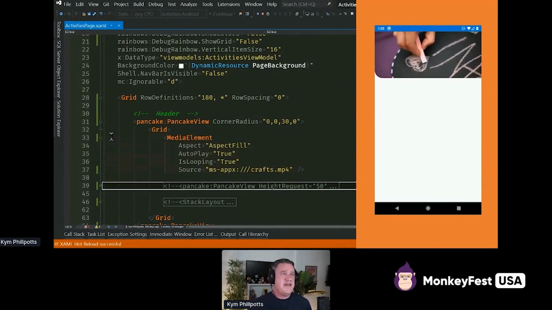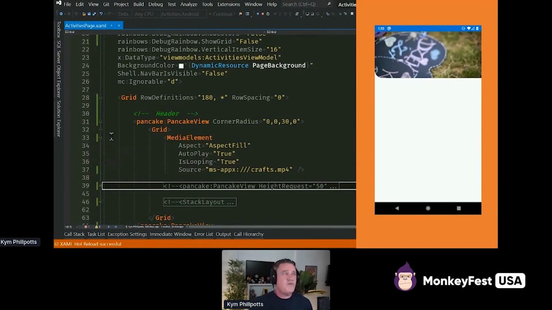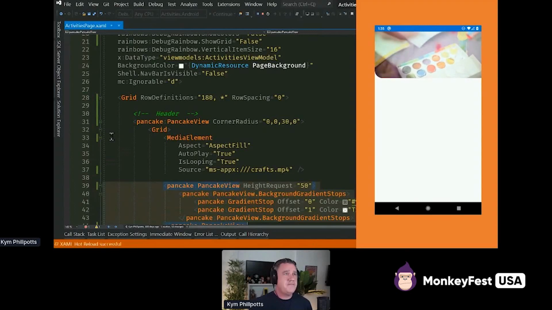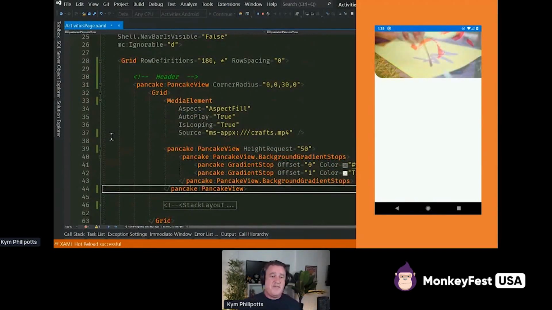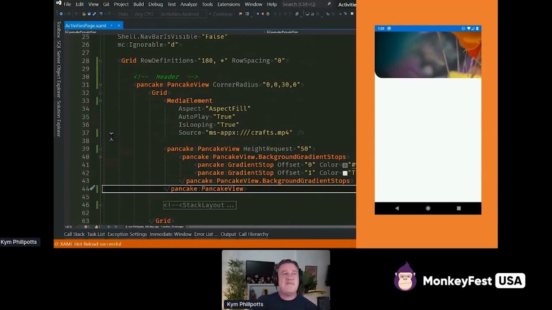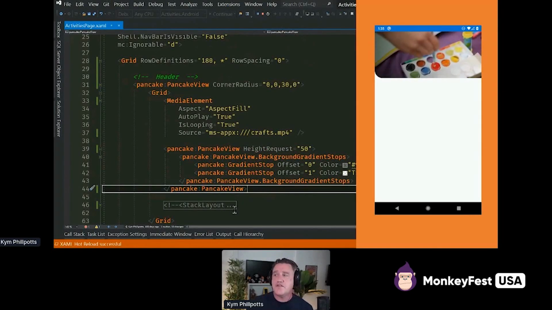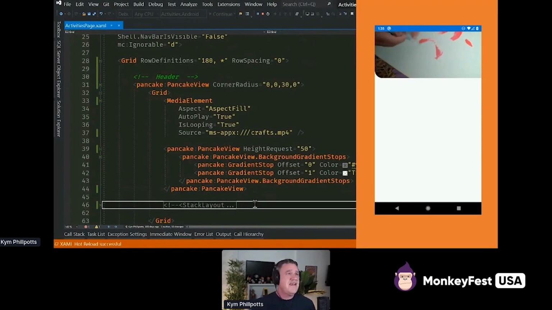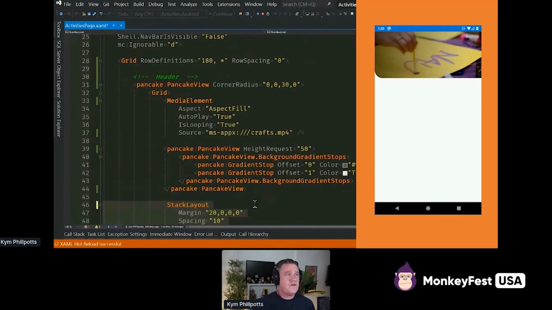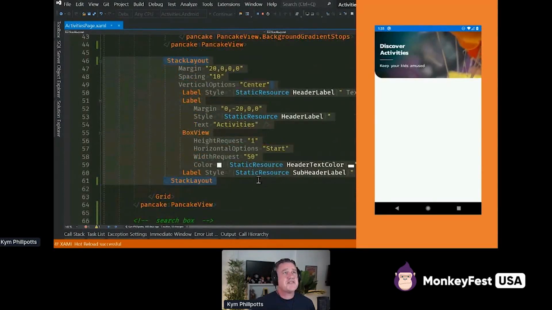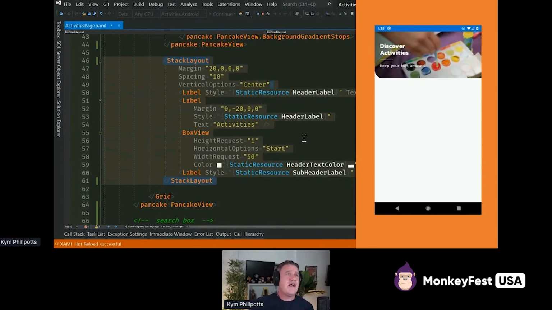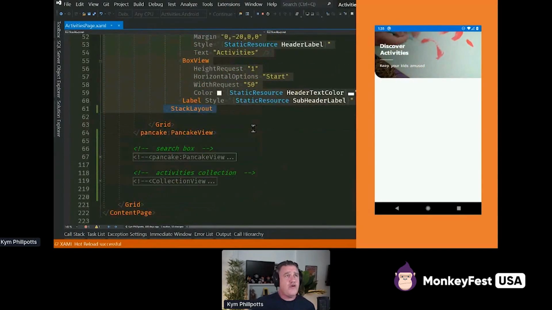Beautiful. Now, the next thing that we have inside of here is we might want to overlay a bit of a gradient. Okay, so I've used a pancake view here. I wrote this sample a while ago, so we could probably now use the newer capabilities. But the pancake view is just adding that gradient over top of the video itself, and then I've got a stack layout. Okay, and so the stack layout is just giving us this content here, which is the couple of labels and the divider inside of them. Okay, and you notice I'm using styles in here. Beautiful. All right, so we've got a header. We've got overlapping elements in there.